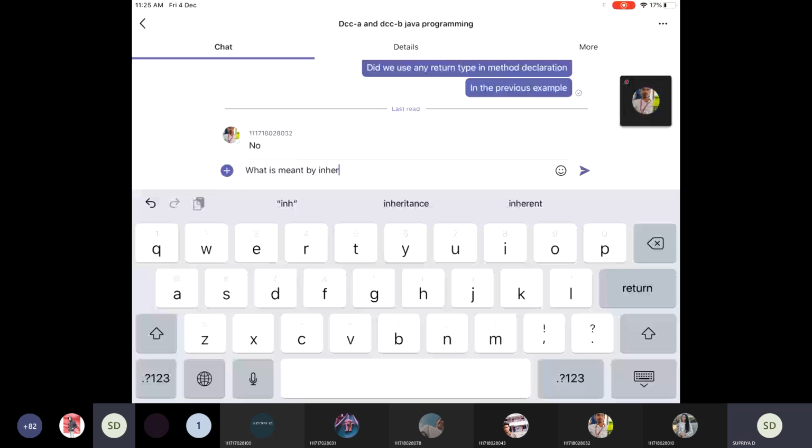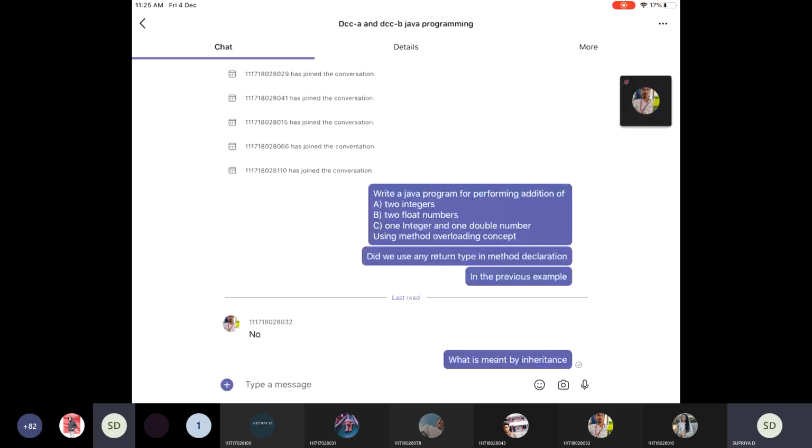Let's finish all these topics in the next 2 or 3 days and we'll start unit 5. Please respond quickly. What is meant by inheritance?